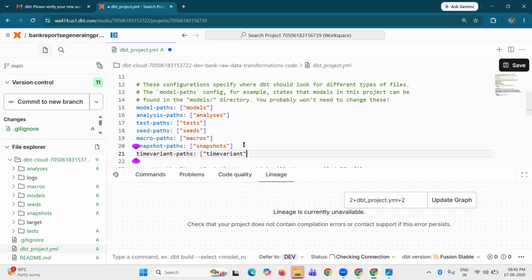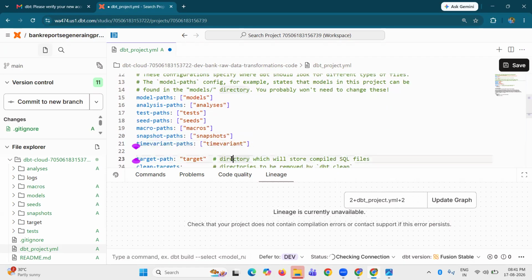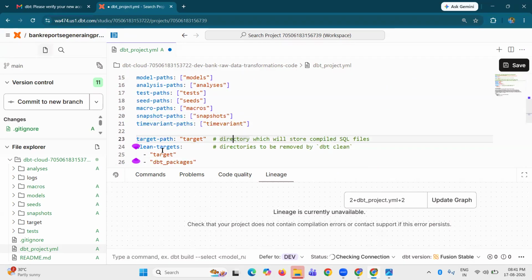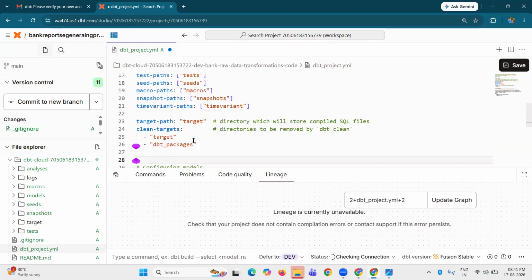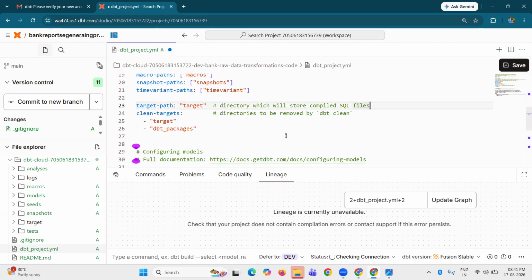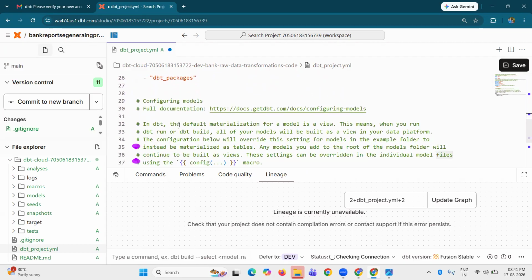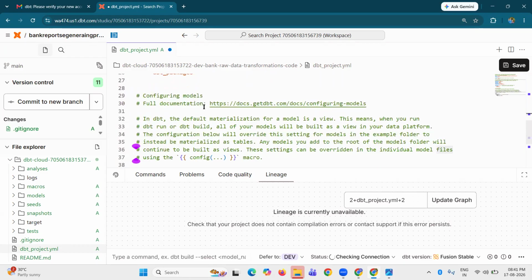And now see, target path, target, and clean targets, the target directory which will store the compiled SQL files, directories to be removed by dbt clean. Configuration models: for full documentation you can see docs.getdbt.com, docs, configuration, models.